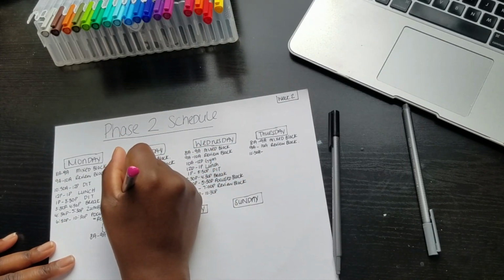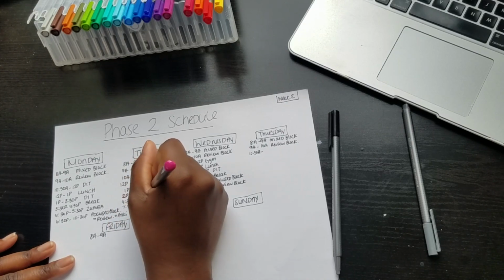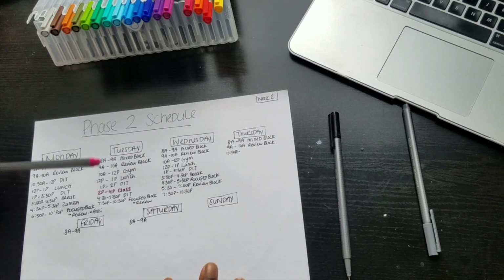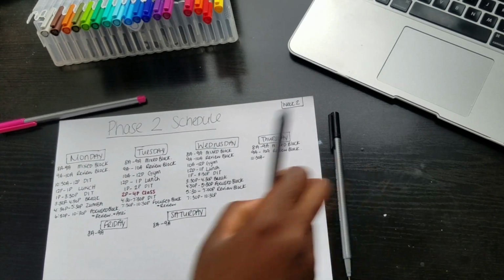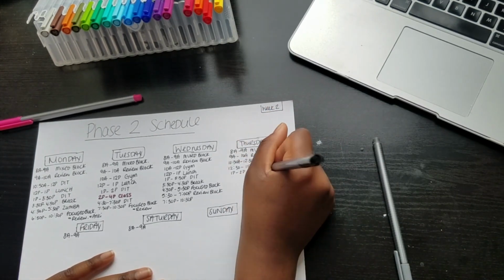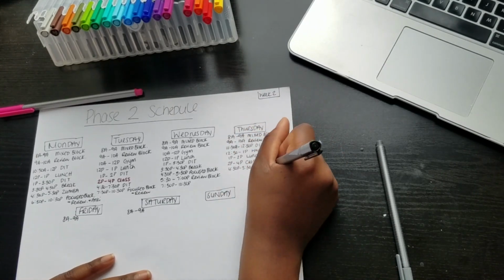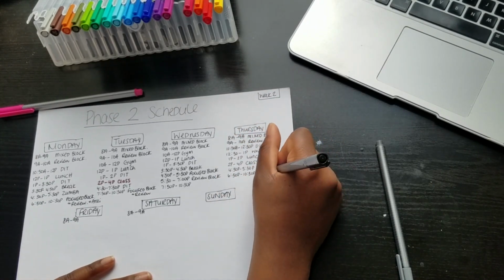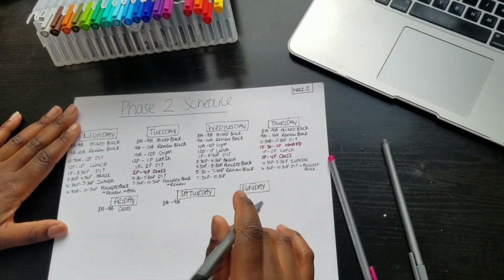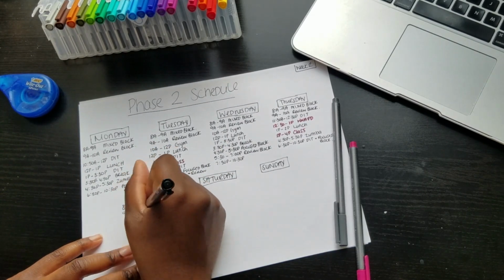So it's a lot of work and it's a lot of sitting. But if you do take mini breaks in between and take little naps like I do, you'll definitely be in tip-top shape for step 1. Well, I'm hoping, because I haven't taken it, obviously. So I basically just filled in the rest of the week according to whatever I had on my schedule that I had to do. All my mandatory classes I kind of highlighted. And yeah, basically everything is kind of the same, just shuffled around. But at the end of the day, I usually end by like 10:30, because that's when my brain cells are just like, nah, we can't do this anymore. But yeah.